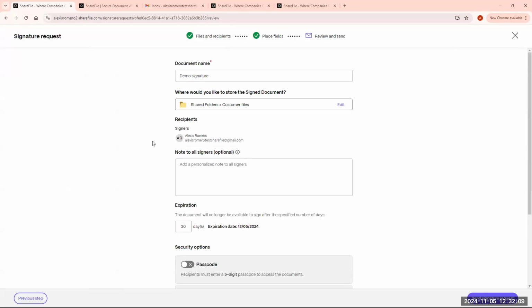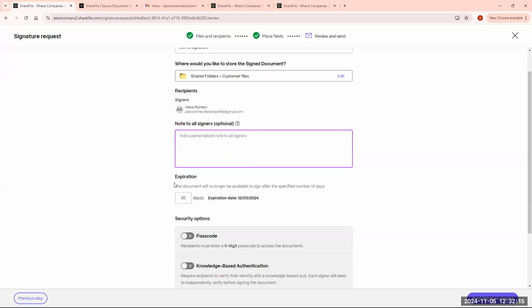I can check the recipients here. You can add a note. You can select the expiration for this specific document to be signed. So let's do 60 days. So this is not going to be available after this specific date.